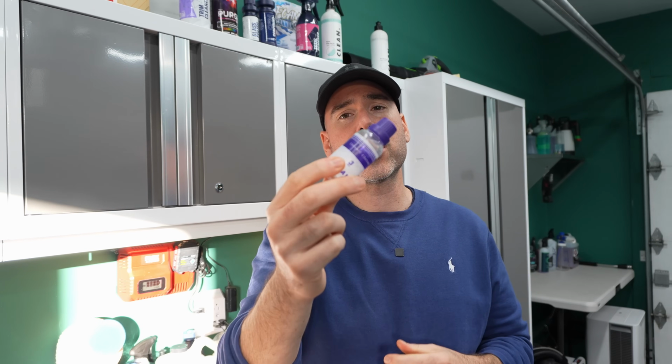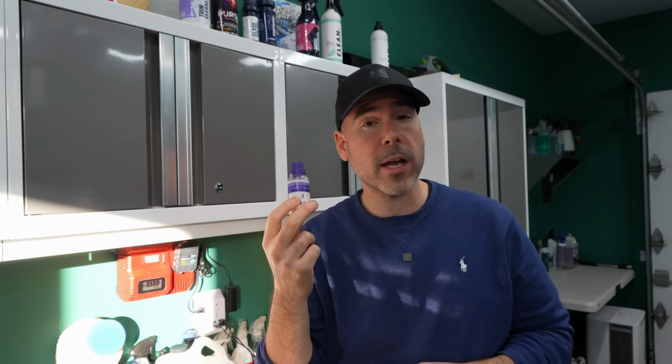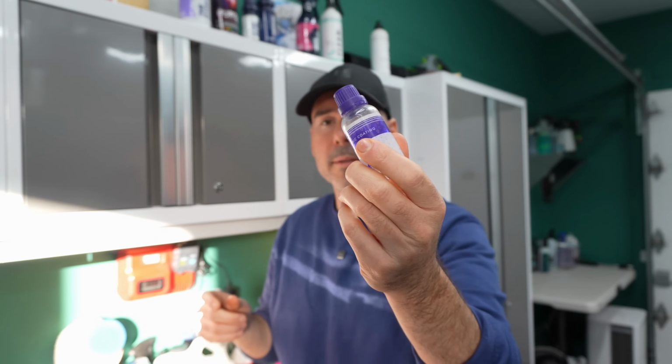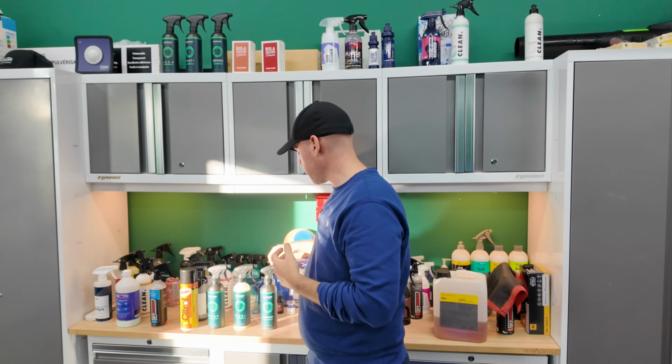But as far as the application, the cost, and the water beading, the performance of this product, this is the best I've seen. I have not tried the 8-year. I have the 8-year in my cabinet. But if I had to choose a flagship or a 3-year plus ceramic coating, that would be the one, all right? It does not gunk your towel. The application is nice. You can coat 2 or 3 panels at a time. Really nice wipe off, very slick paint. Can't ask for more, in my opinion.